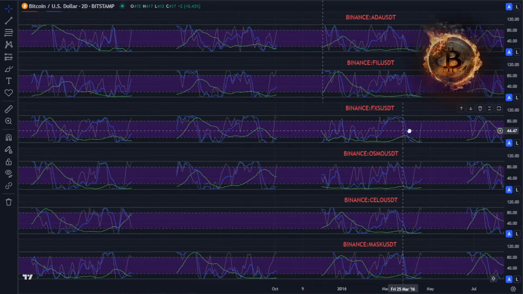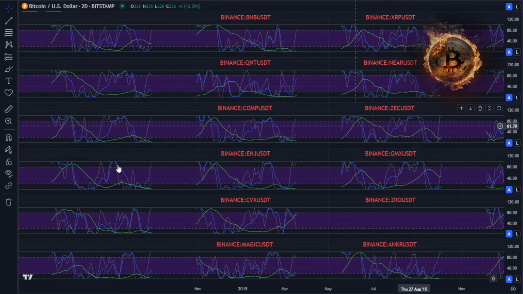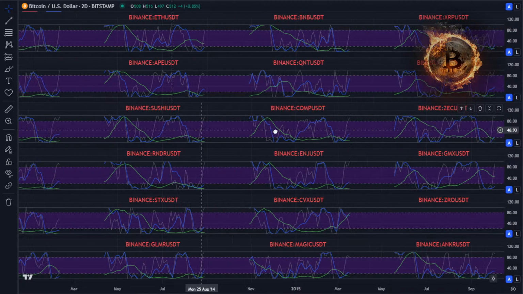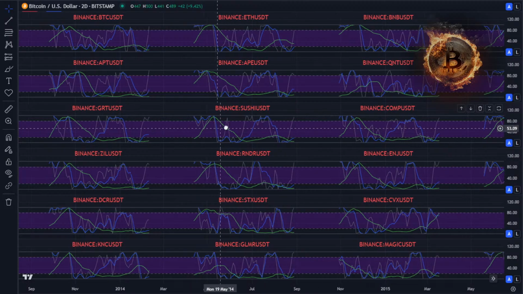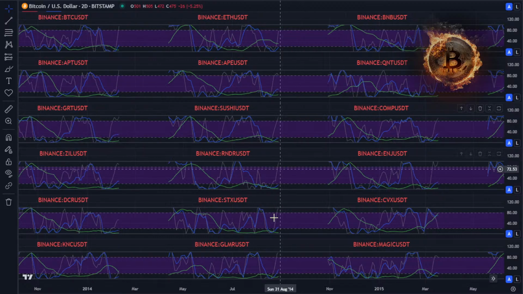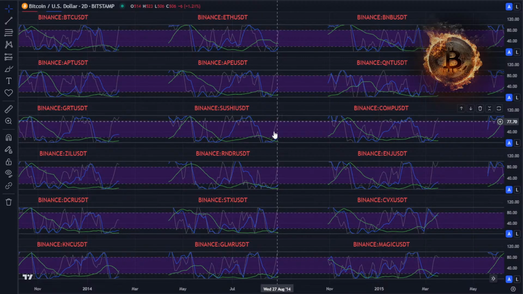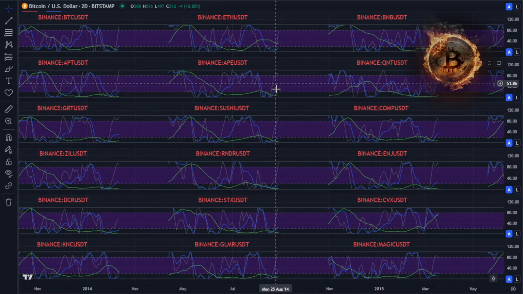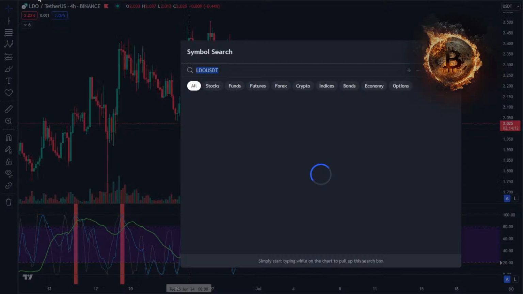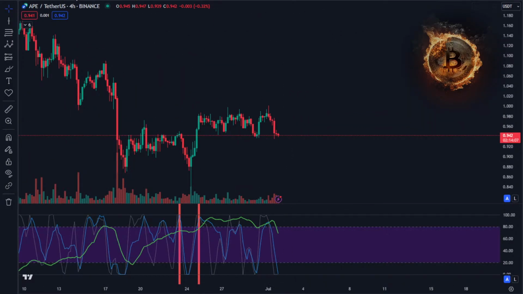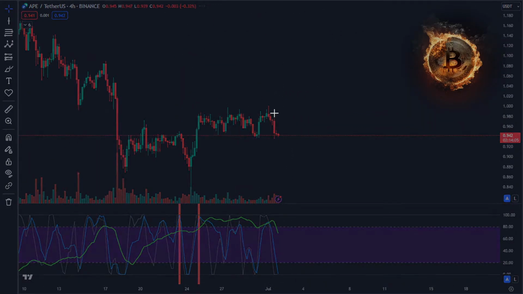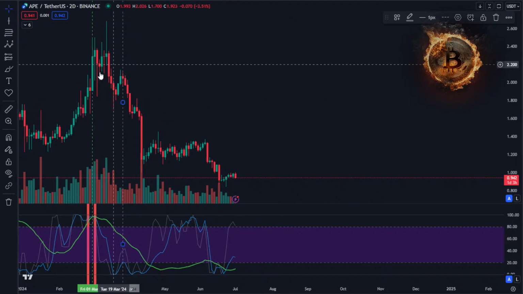Moving forward on the scanner, we have ourselves two interesting coins. We have sushi. The reason why sushi looks a bit different than the rest is because it's a wide gap, not just a large gap. Then ape looks like it started dropping. Same for ZIL. So let's start with ape. Yeah, exactly. So it's very interesting how you can deduct so much just from the MTF.